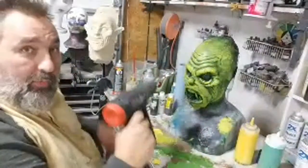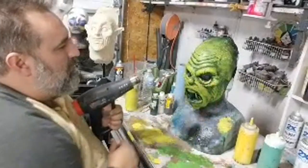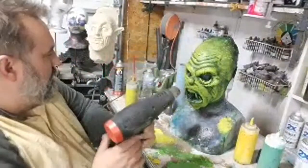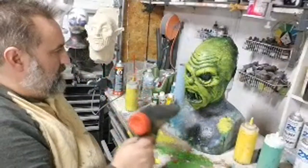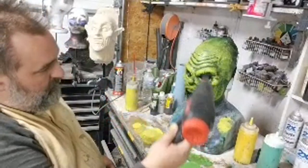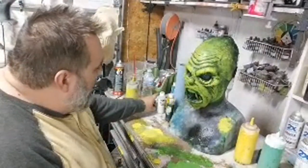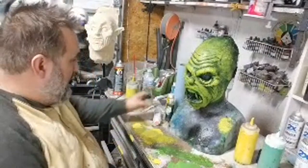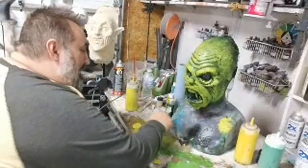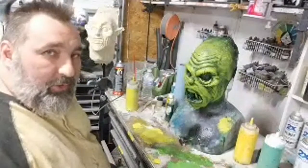This went on a little too bright, but now it's darkening down to exactly where we want it. And now, because of who I am as a person, I'm going to take a great risk and possibly screw up this paint job. When really, I could, at this point, do the teeth, call it done. Am I going to do that?